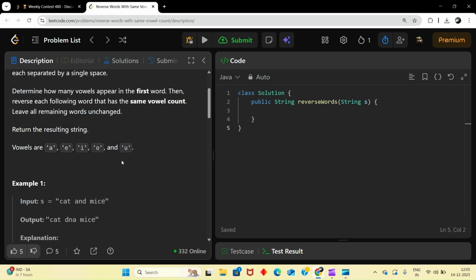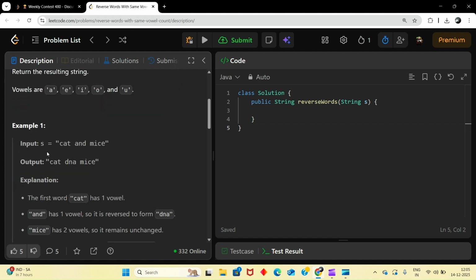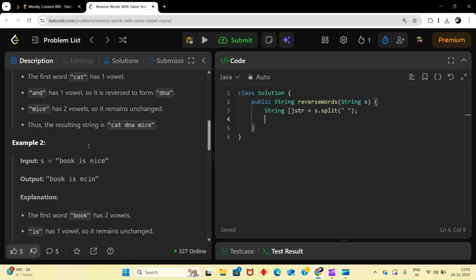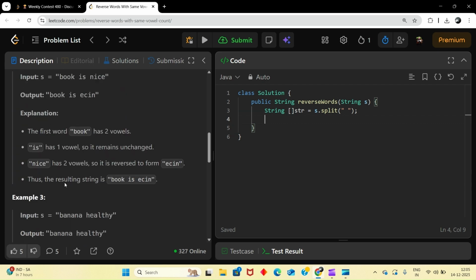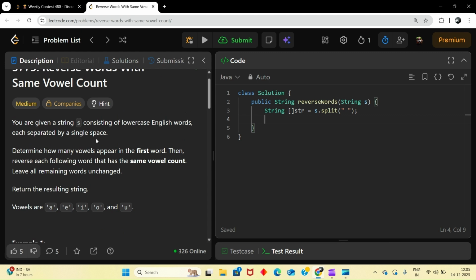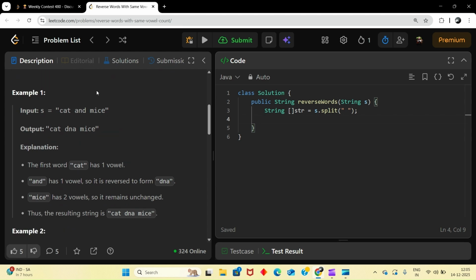So first we have a string, and we want an array, so we will split it. str is equal to s dot split by space. By space we can split, and we will get three elements in this case, and here we'll get two. In the question it is given that words are separated by a single space, so we don't have to worry about any other case.